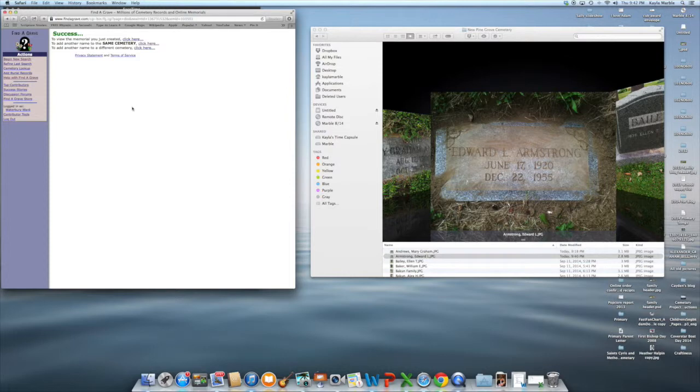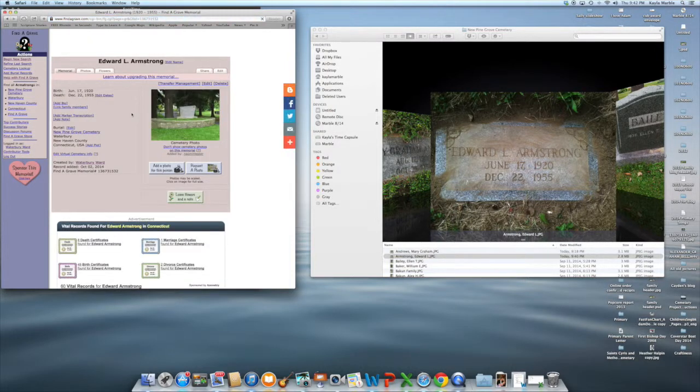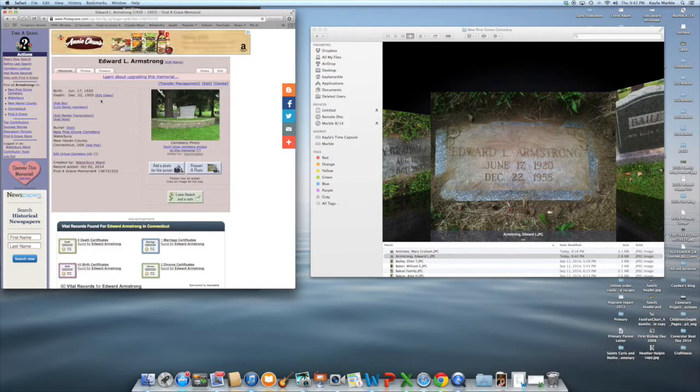The reason we put it in at that point is so that people doing genealogy don't necessarily have to click on a picture to get the information. We're taking the information from the headstone and inputting it into the proper categories in Find a Grave. Okay. All right. So now we want to view the memorial we just created, because we still have one more thing to do. We put their name in, which is great, and they're listed in that cemetery now. They're there, but now we want to put a picture of the headstone.